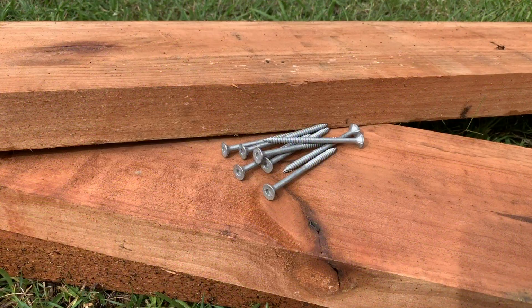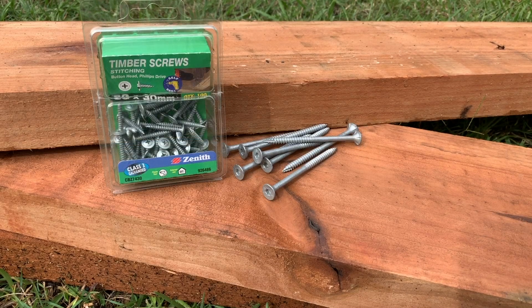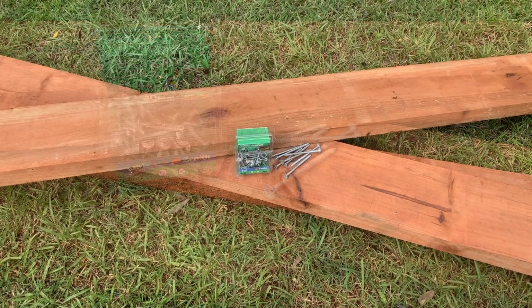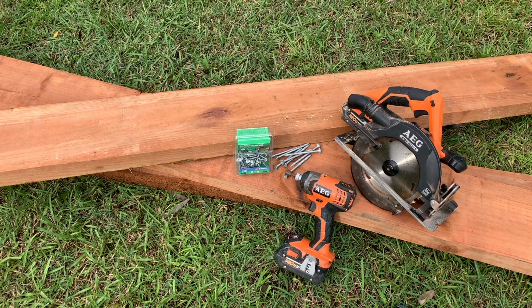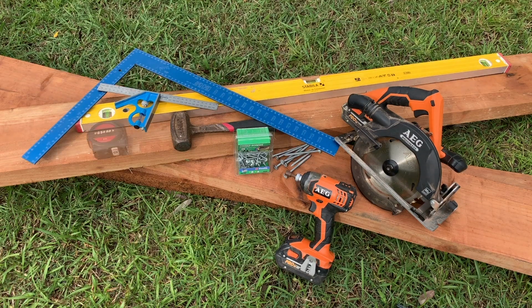You'll also need 8 100mm construction screws, a pack of galvanised button head screws around 30mm long, and tools. You'll need a power saw or a good handsaw, a reasonably powerful drill driver, a lump hammer, a spirit level, a builder's square, tape measure, a block of wood, I'll explain why later, some soil and mulch, and you're ready to go.